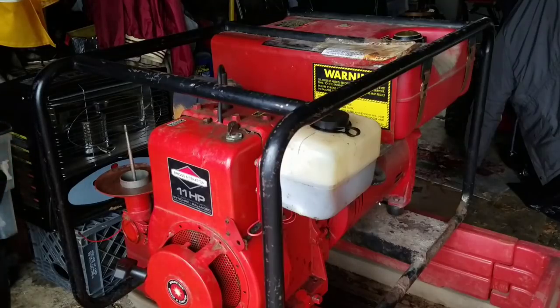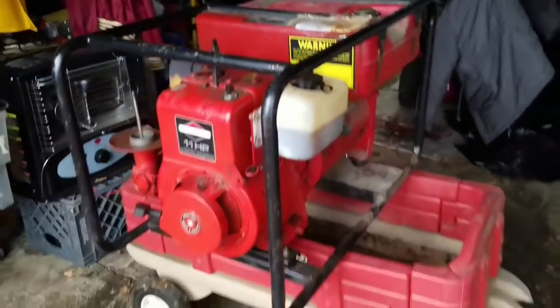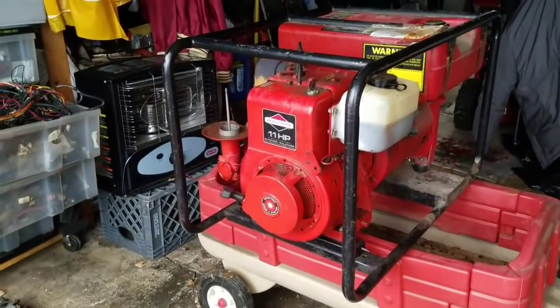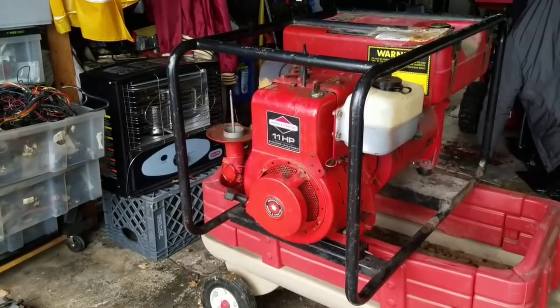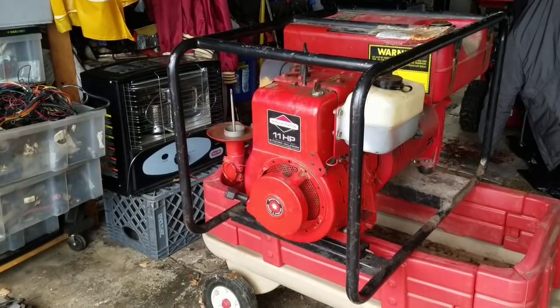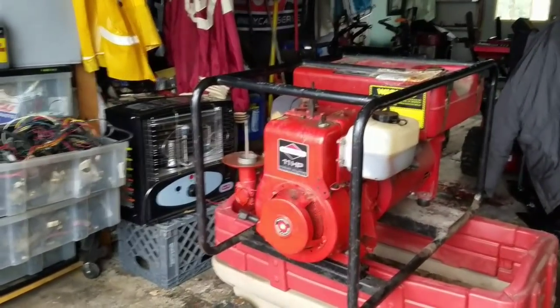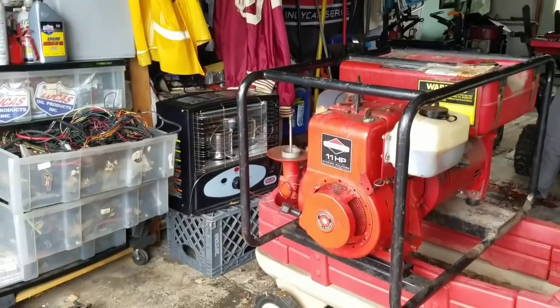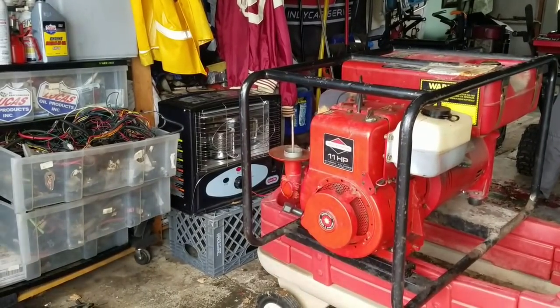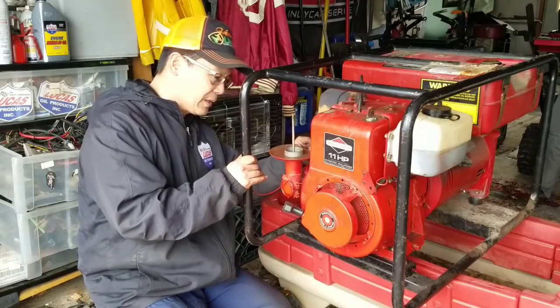I do have to figure out the throttle, you know what I'm saying? You have to manually hold it for it to idle just perfectly and run right, but it wants to go really high because, I don't know, I got to figure out the throttle. But how about that, though? Got it started. We fixed the ignition switch, and everything seems to be running pretty well. I just need to figure out how this circuit works, the throttle and stuff.